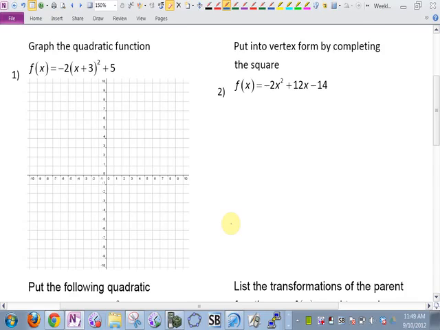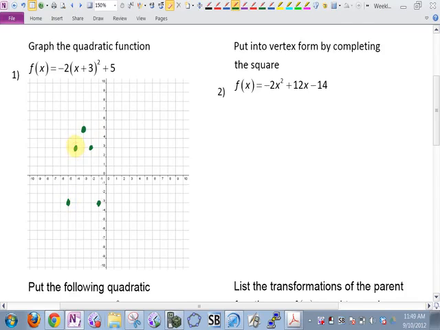Okay, so let's graph this quadratic function: -2, x plus 3 squared plus 5. You probably started by graphing the vertex. So left 3, up 5, put a point right there, there's your vertex. Then from that point, because the graph has been reflected in the x-axis and vertically stretched by 2, from the vertex you could go right 1, down 2 and put a point. You could have also gone right 2, down 8. So if you were to graph 5 points, you could have graphed all 5 of these.